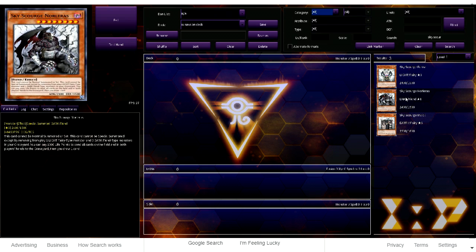If you were to have played Sangan on the field as well, then you've got your search from that as well, which helps to support your deck and can put you in a position where you are actually winning.